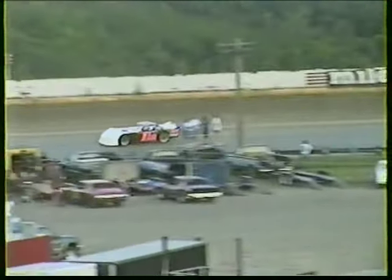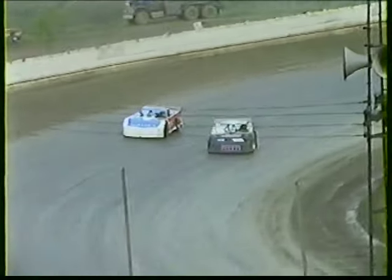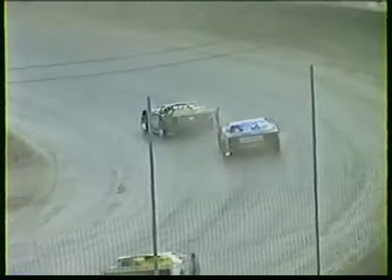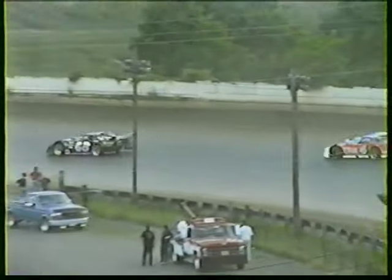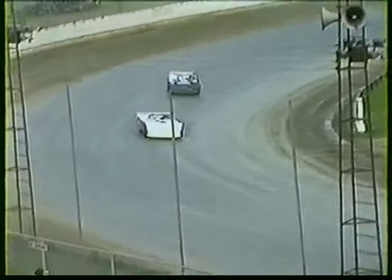Less than three laps to go. Mark Motes in the 48 car making a late race charge. He's now to second. Two laps to go. Jasinski trying to lap the 19 of Artie Dermott, still leading by about a half a straightaway over Mark Motes. The Don Speed Shop Charlie's Service, number 11A, takes the white flag, one lap remaining.